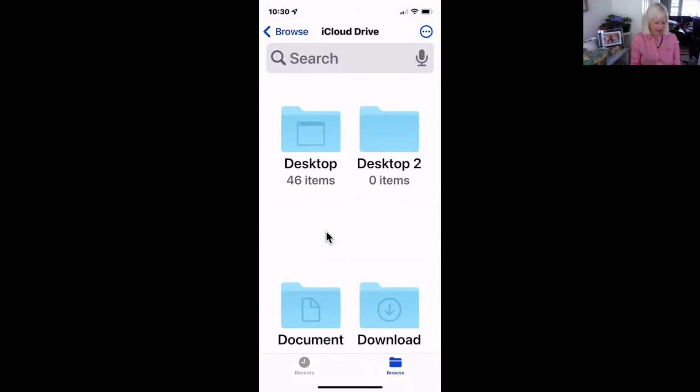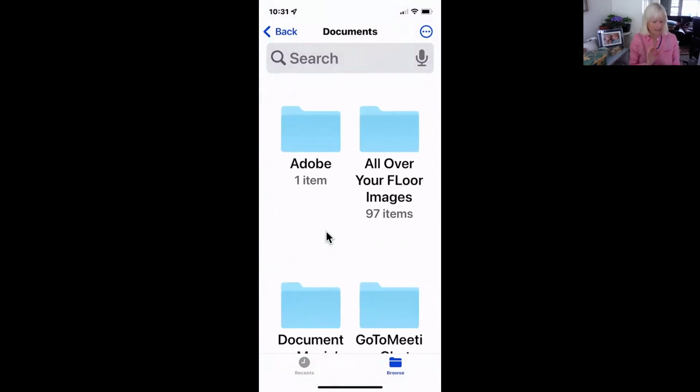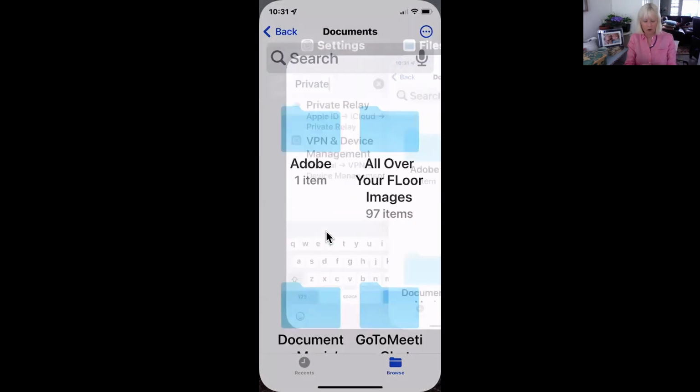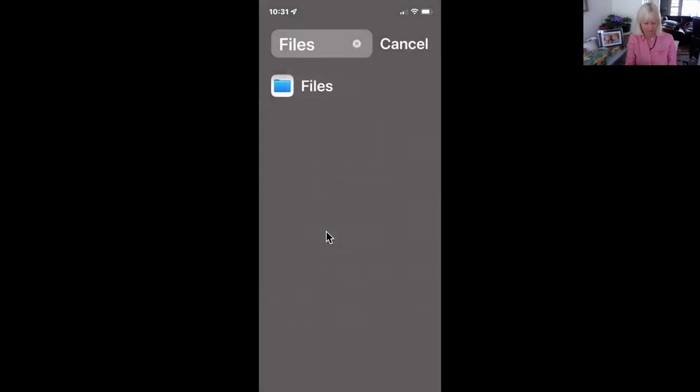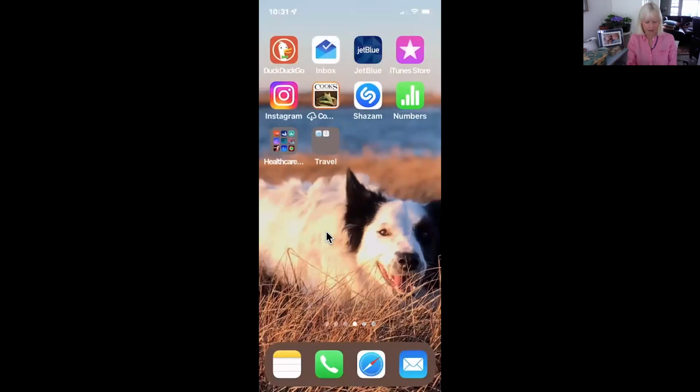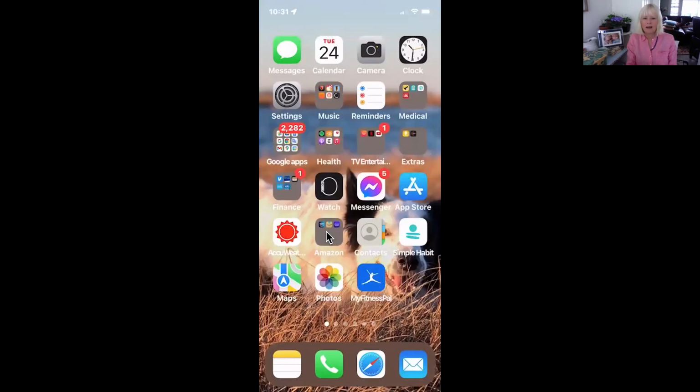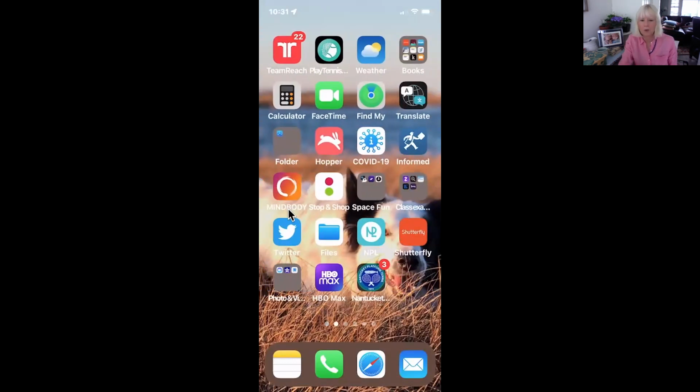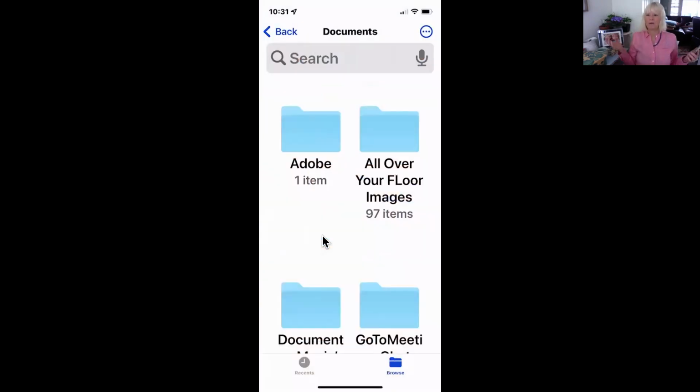All right, here I am. All right, here are my documents. Okay, so what I'm going to do, I'm going to start all over again. I'm going to go to my desktop. Okay, the first thing I did was I found this app Files. This is what it looks like. You may have it on your phone. You do. Okay. So just open up Files. Now, when you open up Files, you don't know where you're going to end up. You may end up at Google Drive. You may end up at iCloud. You may end up on your desktop. You have no idea where all this stuff is.